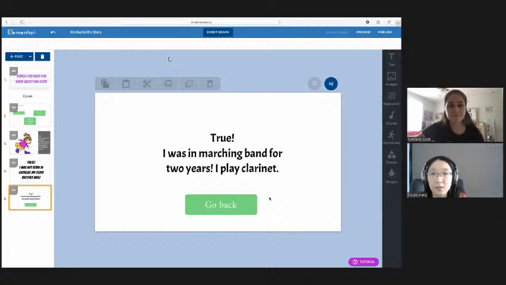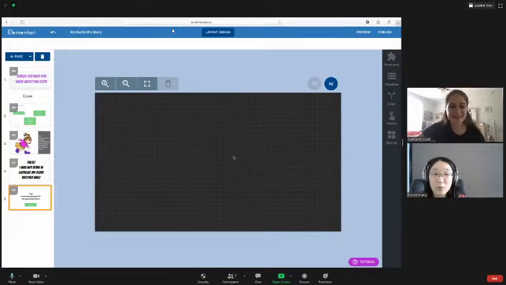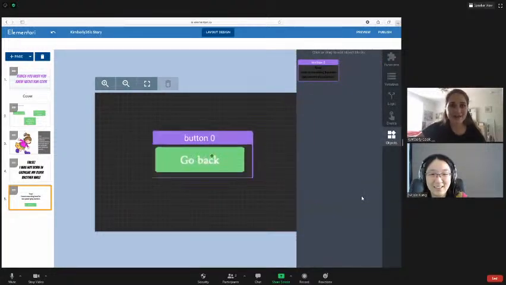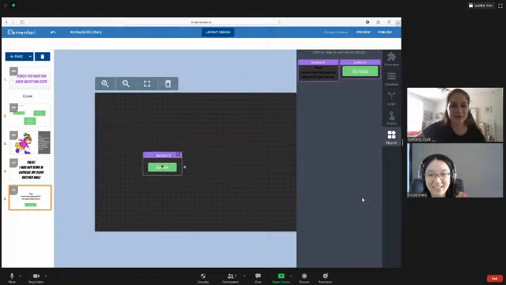Okay, so then you want to code this page. So each page has its own code. So then you click on event graph again, and then you do everything all over again. And we're only focusing on this one function, but it does a lot. So can you figure it out now? I'm going to start with what I know, which is I'm pretty sure I will grab the button that says go back. Yep. Because that's what we're going to do something with.